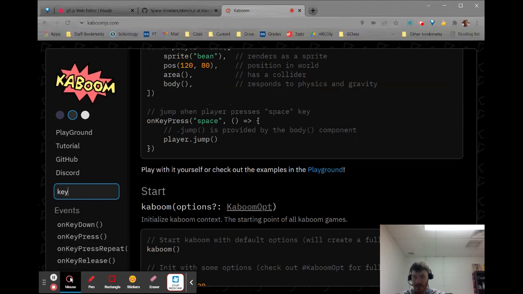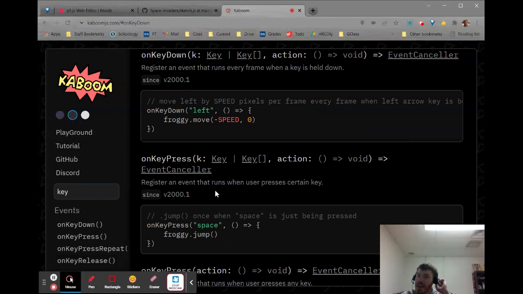All right, so when it comes to the key handlers, we have on key press and on key down. On key down is what we want because it will keep happening as you hold down the button. That's more like what we want for the left and right movement. That's different from a jump using the space bar, which would be on key press, as you start to press the key. Now we want on key down for this. Like we can see in the example, we just say what key is being pressed and then the callback function to make something happen, like have our player move.